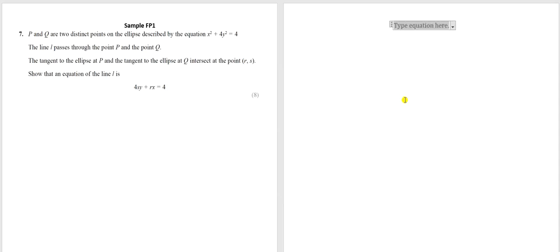They've given us the equation of the ellipse, so a good starting point is often to rewrite this in the standard format. So we can divide through by 4, get x squared over 4 plus y squared equals 1, and then perhaps even write it as (x over 2) squared plus (y over 1) squared equals 1. So we can compare it to the more general version of a stretched circle, which is this. So we have a equals 2 and b equals 1.